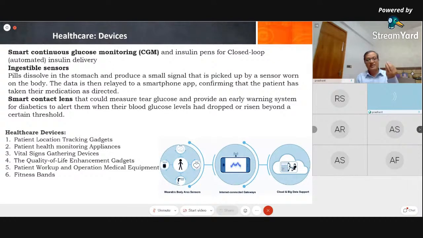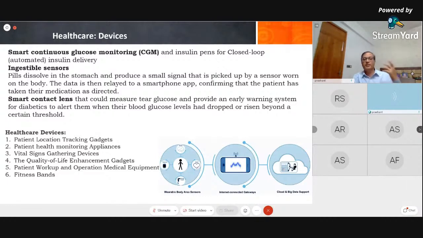There are sensors which can be given in pills to people. You know, there are old age people who would forget if they've taken the medicine or not. So there's this small ingestible sensor which will come out of the body without doing any harm, of course. The sensor is inside the pill, and when the person takes the pill and it is dissolved inside, a small signal will be given to the sensor outside. The person will be wearing a bandage, and so the signal would come that you've taken the medicine. If you've not taken the medicine, there is no signal. So the doctors can easily figure out whether the medicine has been taken. This is something which has been implemented.